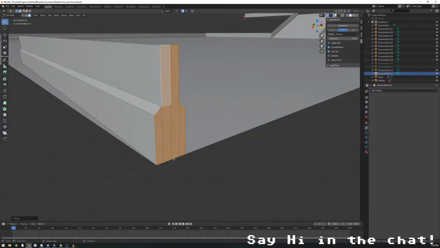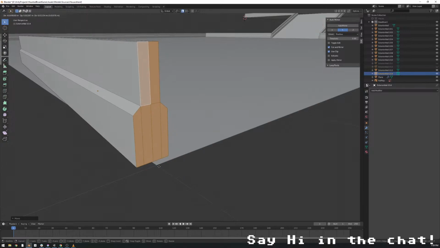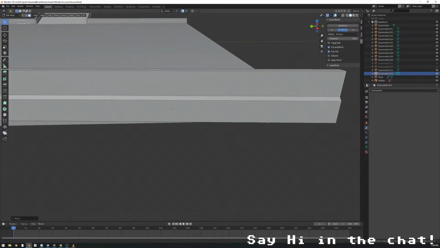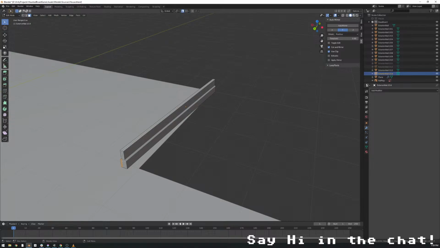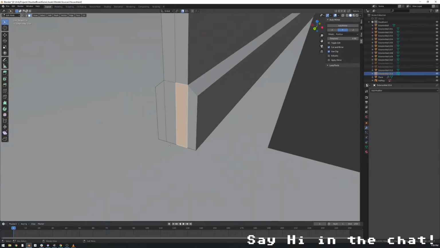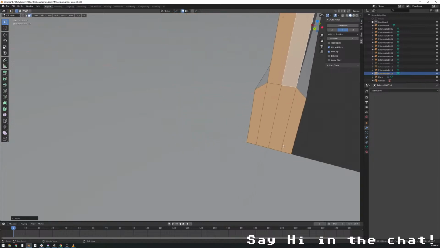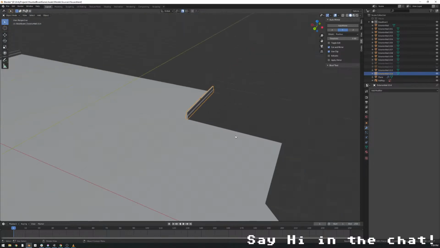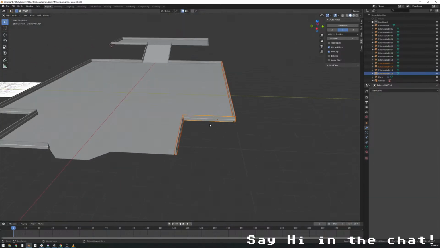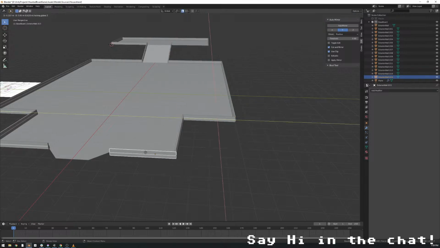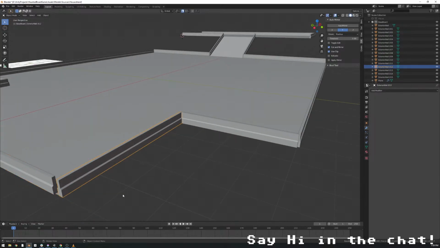Maybe the last one. One of the last ones. Snap. Switch to the other side. Grab X. Bam. Alright. Oh, missed one. Alright, well, this is the last one. I hope.